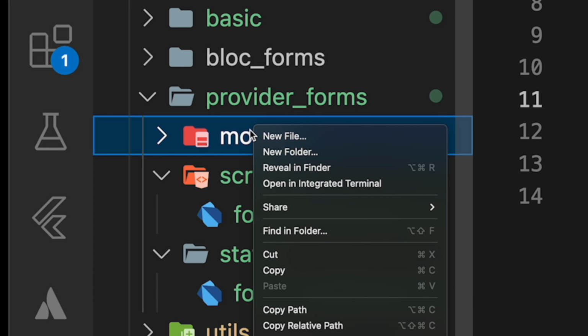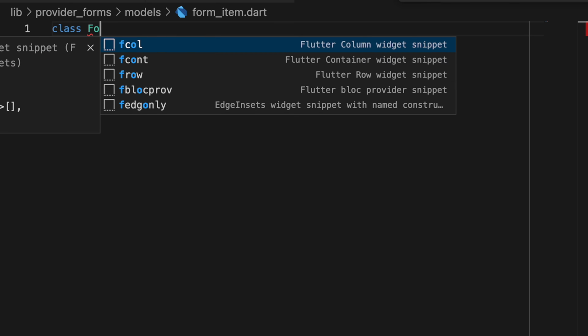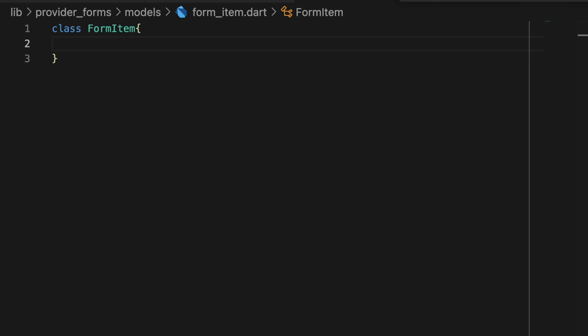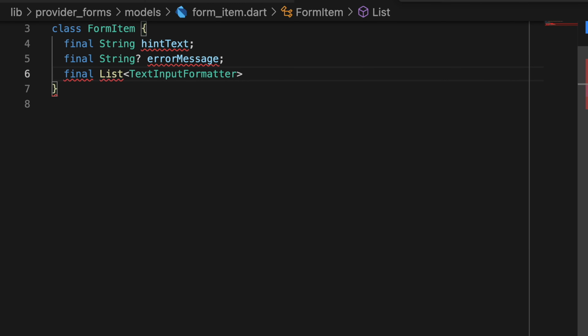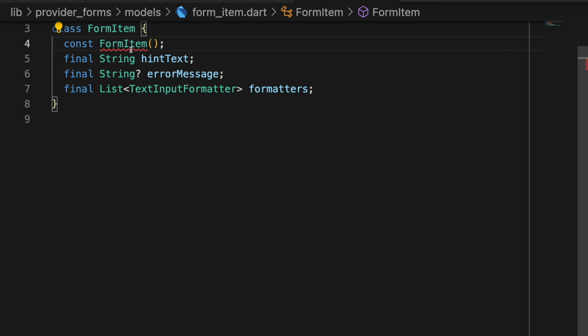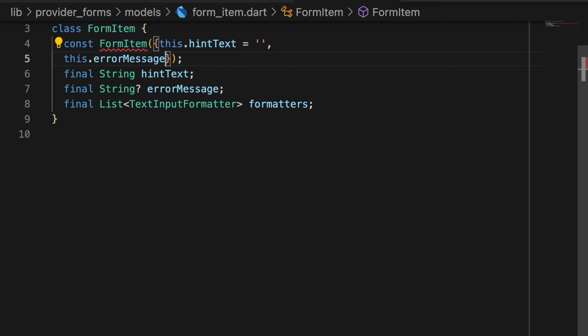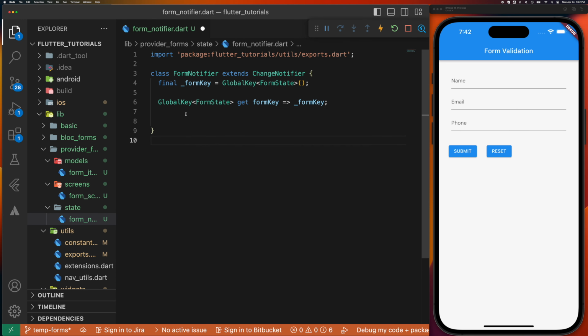So let's create it, models, and the file name is form underscore item dot dart. And this class is going to have a hint text, error message, and a list of text input formatters. Now let's create a constructor accepting the hint text, which is by default empty, and the formatters and the error message.